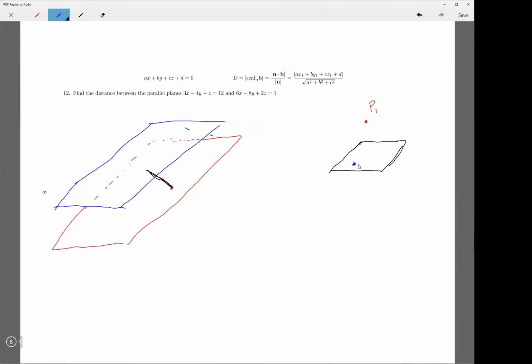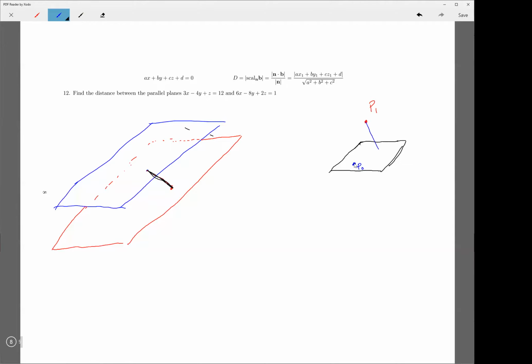We come down here to the plane, to any point in the plane. Now, of course, if this point right here is not directly below the P1 point, then the distance between these two points is not going to be the distance between the point and the plane. Because the shortest distance is where you come down. The shortest distance from the point to the plane would be where you come down directly like this, right?